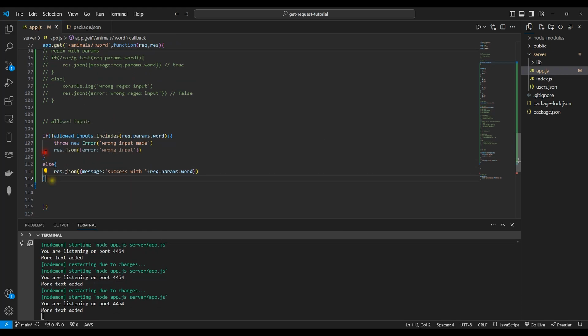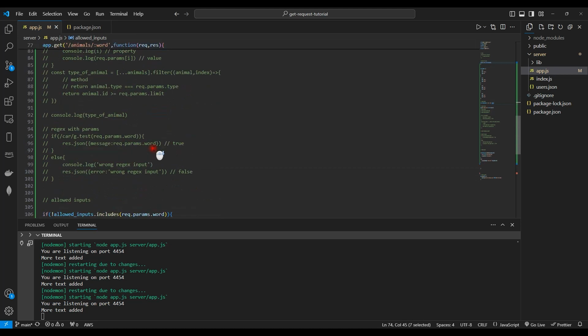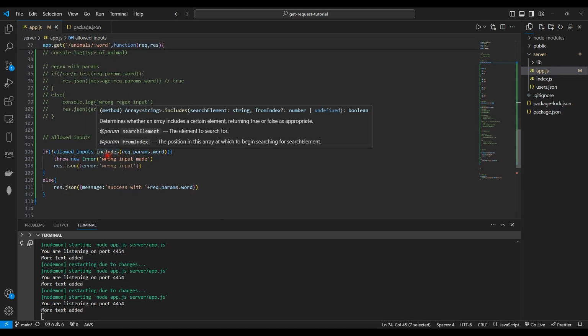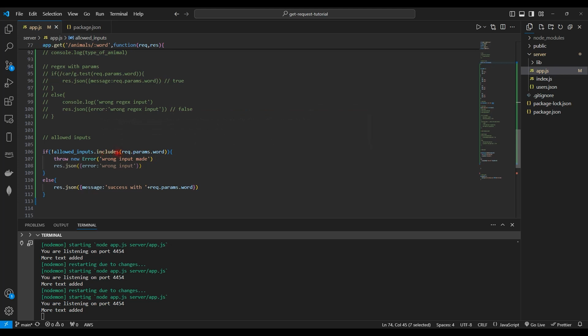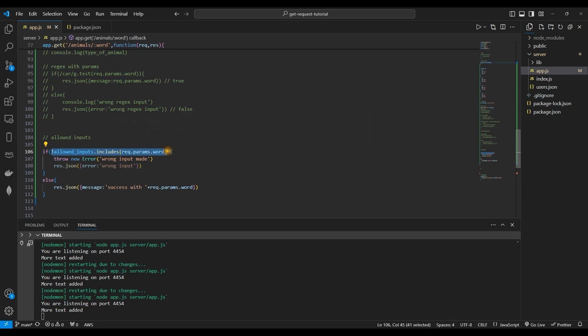Okay, so let's go over this again. I'm saying if our array of allowed inputs, 1, 2, or 3, includes rec.params.word, if it shows up in any of them, if we put in 1, 2, or 3, but in this case, if it doesn't match, because we're testing for false, then we're going to throw a new error and say wrong input made.